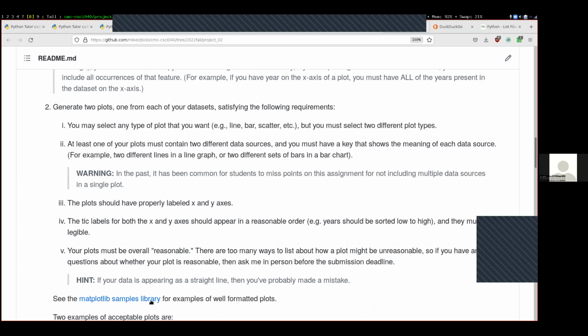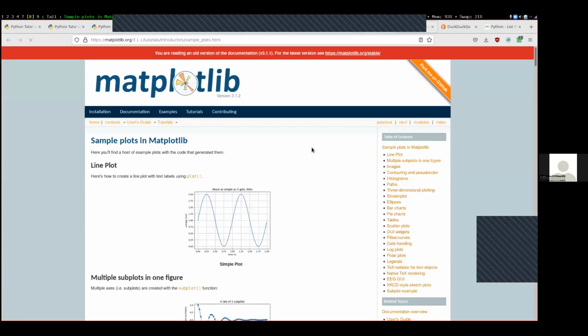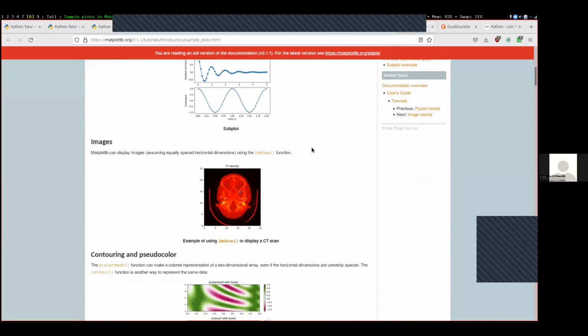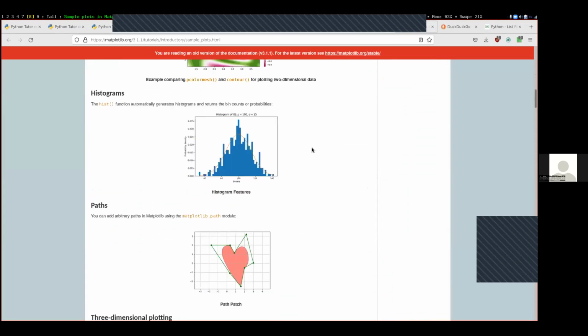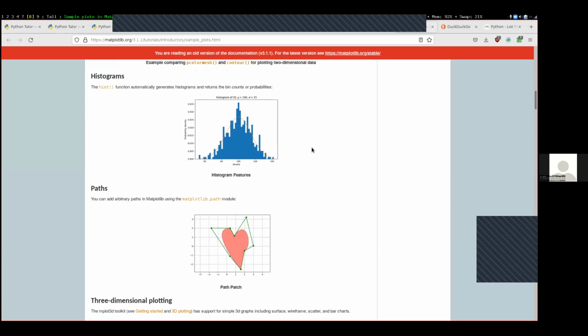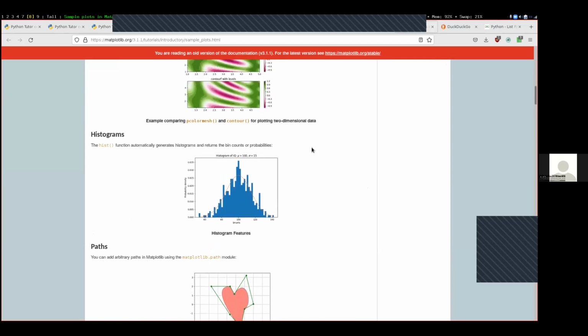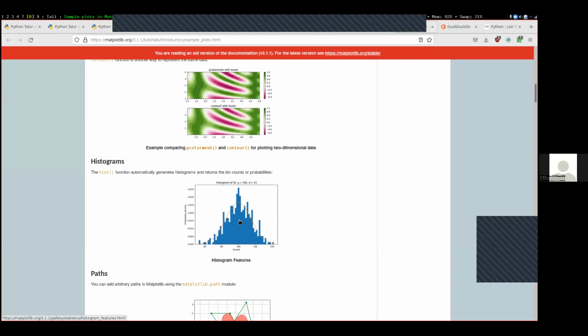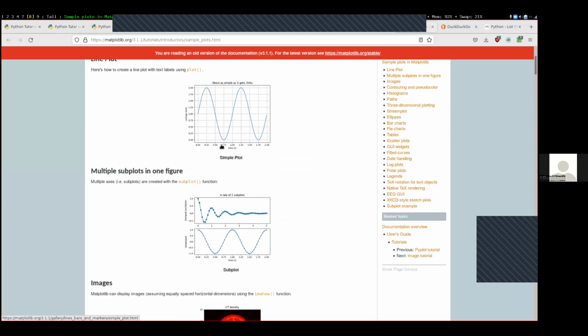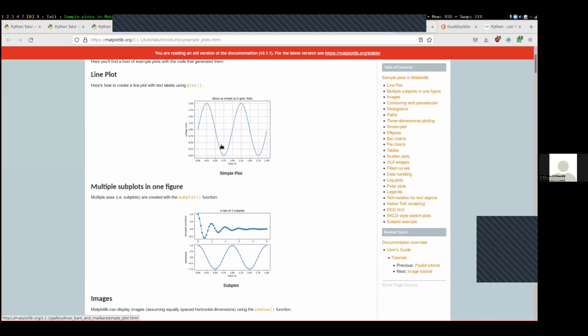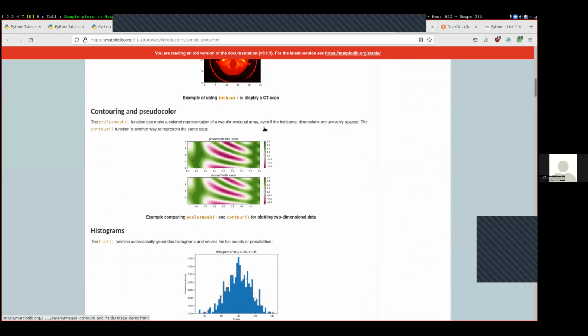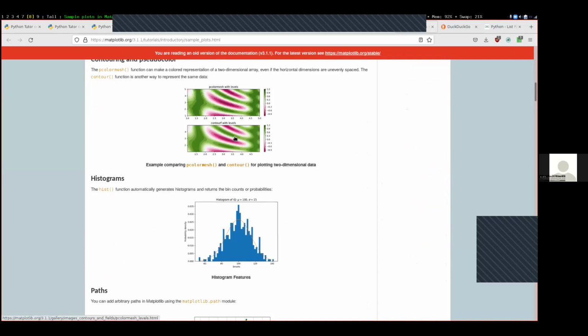And there are these Matplotlib samples down here for you to browse and see what the different types of plots are that you might be able to do, and try to think about which ones are going to be the coolest for your particular data set. These bar plots and line plots are the simplest. So if you want the most straightforward, easiest assignment, then do a line plot and a bar plot. But if you want to do something cooler like this, then I would encourage you to do that.